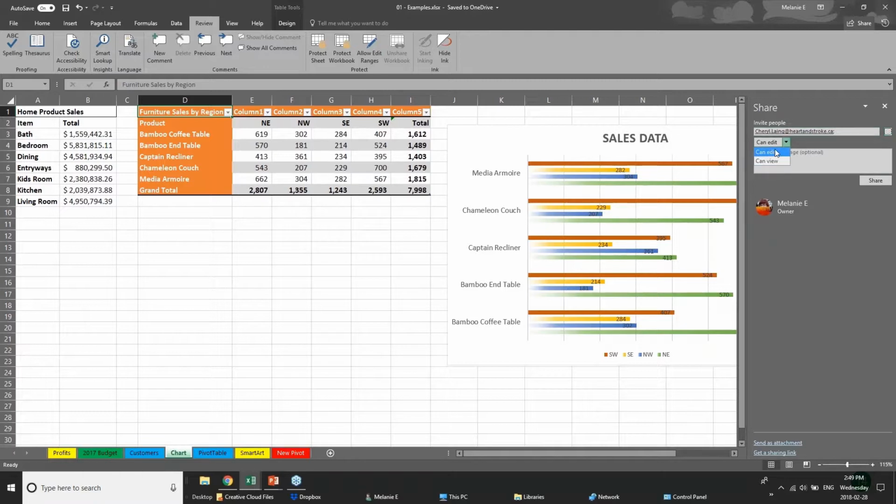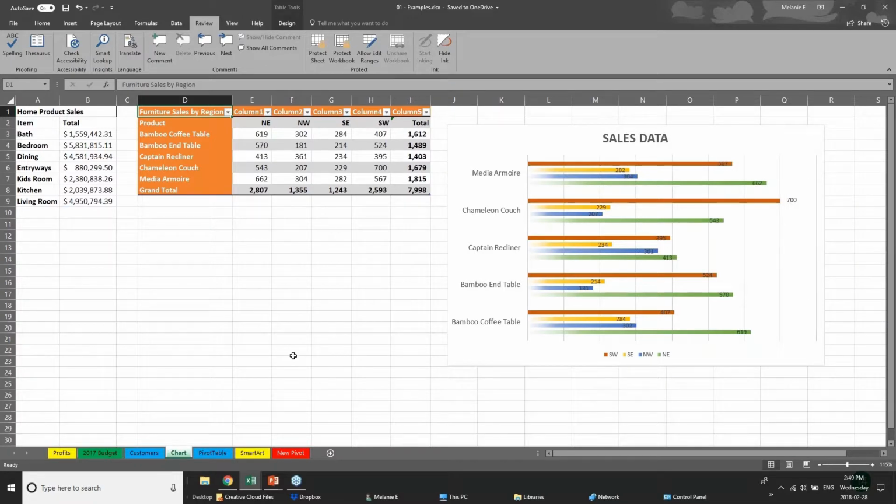You can limit whether they can view stuff, that kind of thing. Very handy in terms of sharing information. When you share a spreadsheet, you're sharing all of it, and that would be the case where you'd want to put in some protections if you want to limit what they can see, access or change. So something to keep in mind.